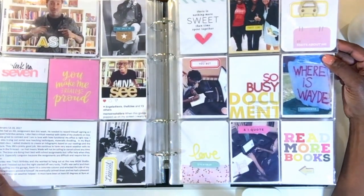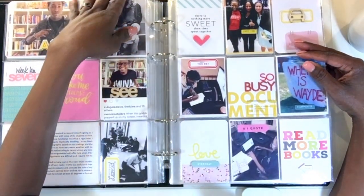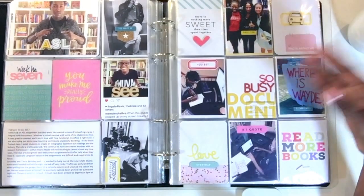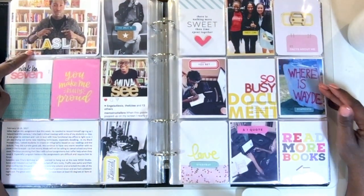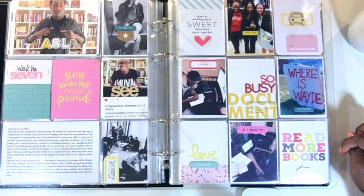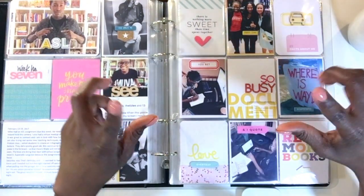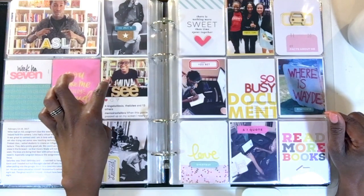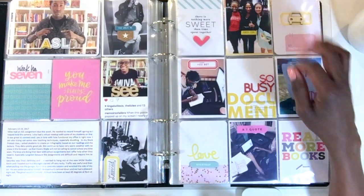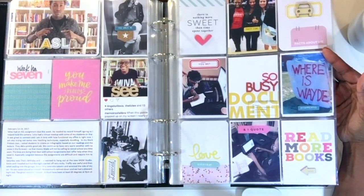Okie dokie. This is probably the busiest page I've created so far, and not my favorite. I thought I wanted to be really, really crazy and fun with this page, which I guess it is, but it's just a lot going on color-wise for me. But you know, that's fine. I had fun creating it. Lots of journaling. My son was practicing his American Sign Language. Also got the boys doing homework this week, which was pretty neat. I had to do a Google Hangout meeting, and so got a snap of me doing that. Hung out with some friends and their husbands on the weekend, and it was crazy warm weather. And so we sat outside and had dinner. It was bizarre how warm our weather was this particular weekend.